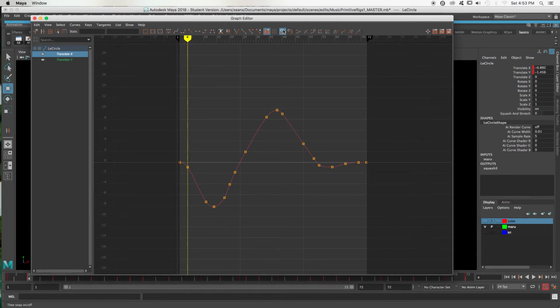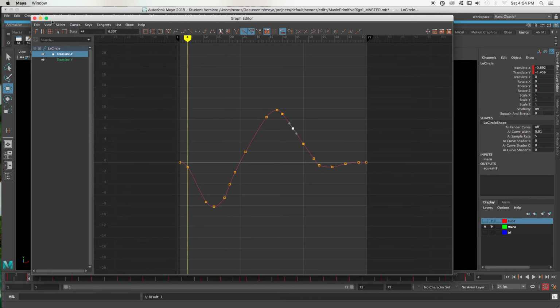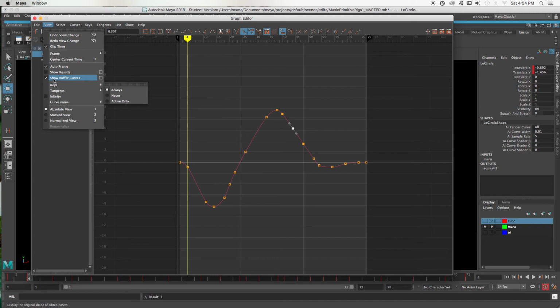This is turned on, your frame here, the thing to keep it locked on the frame. Then you're going to be using auto tangent over and over again. So when you change your curves, you're going to hit auto tangent. Boom, it's going to smooth it out for you, okay? So keys, the insert key tool is I middle mouse. So you hold down I, and then middle mouse, bang, put in a key, right? Then you go to curves, you want to have buffer curve snapshot on, and then view, show buffer curves, right?